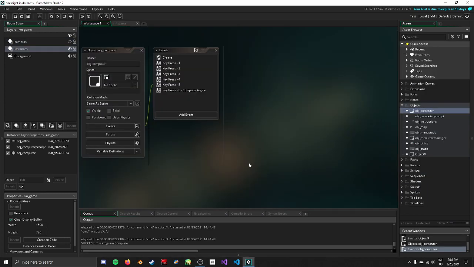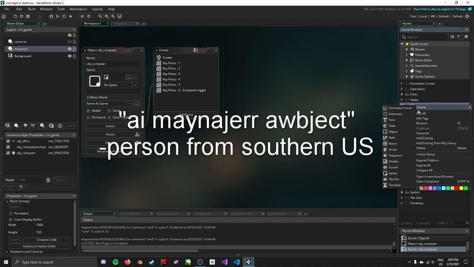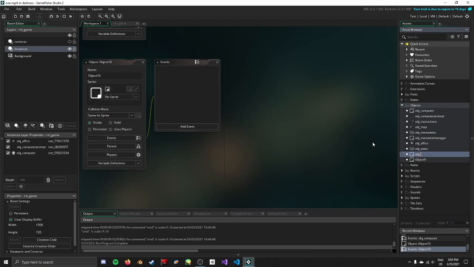Okay, I took an hour or so. I feel slightly less unhinged, and not for long, because we're going to work on AI now. So I'm going to create an AI manager object. Really, all this is a placeholder so that I can create the system that checks the cameras, and once the cameras are done, I will actually make an AI.